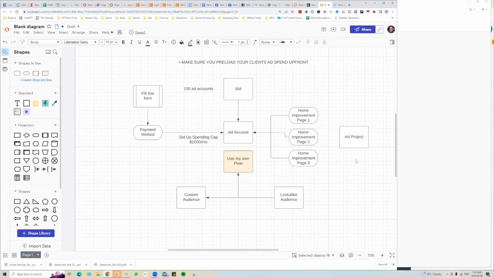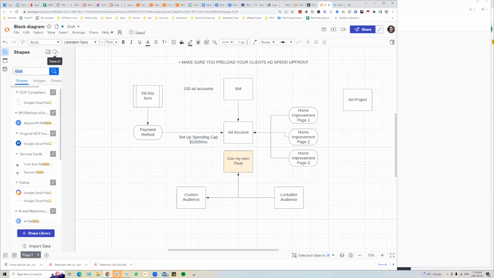So the point is make sure you say that to your clients, and make sure you don't structure it that way, because then you're going to need to pay for 2 designers at a time, 3 designers at a time. With this structure, you can have a part-time designer. Get rid of the art project. So here's what we're going to do with that.